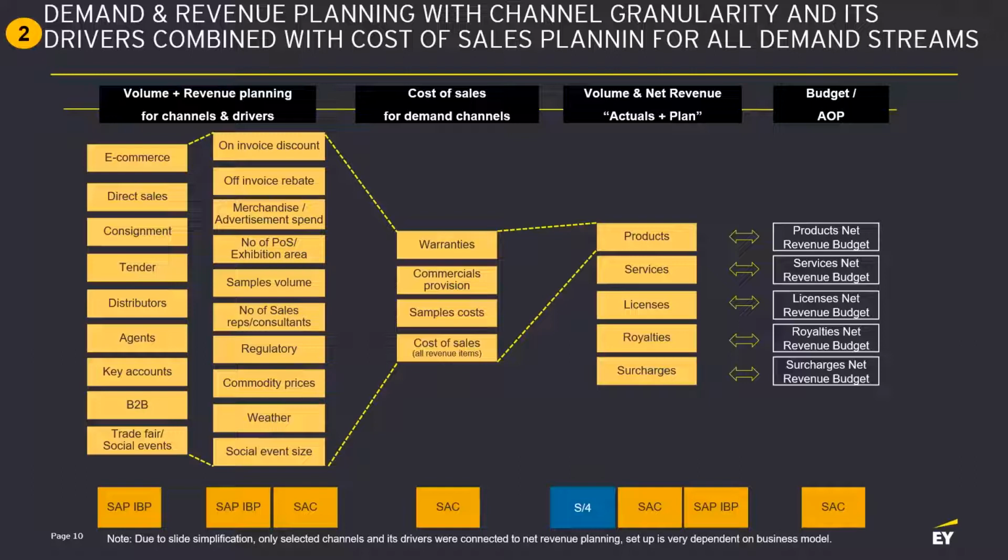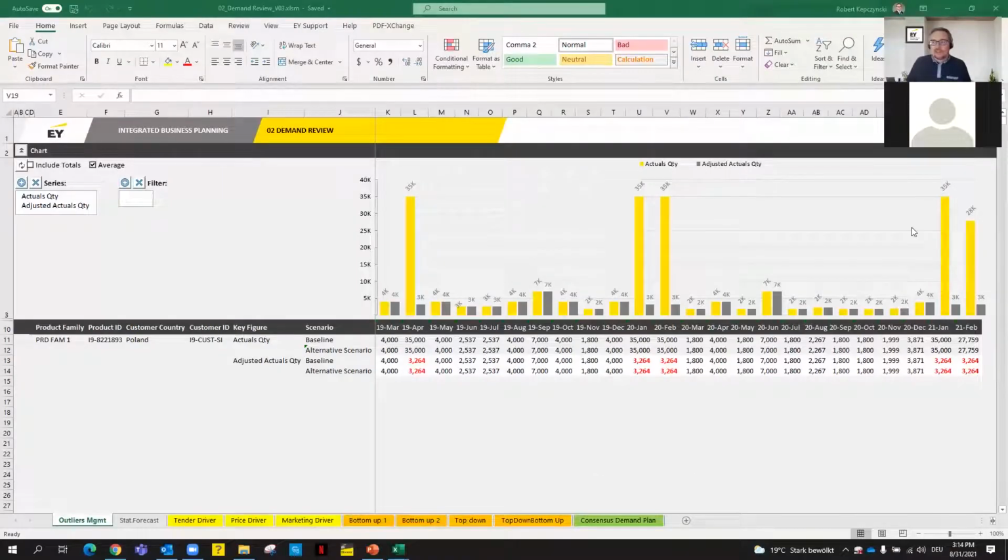And last but not least, at the end of the process, it is important to understand the deviation between the net revenues which we budgeted in the strategic planning process and this monthly process. What you see here is now SAP IBP, where we do the planning of the products, the prediction of the products in volume. So that's the main activity which we do here.